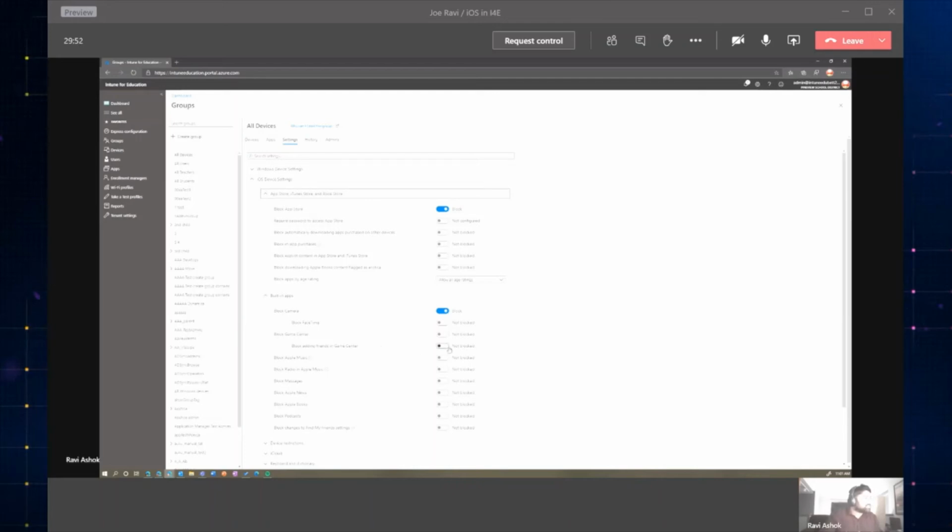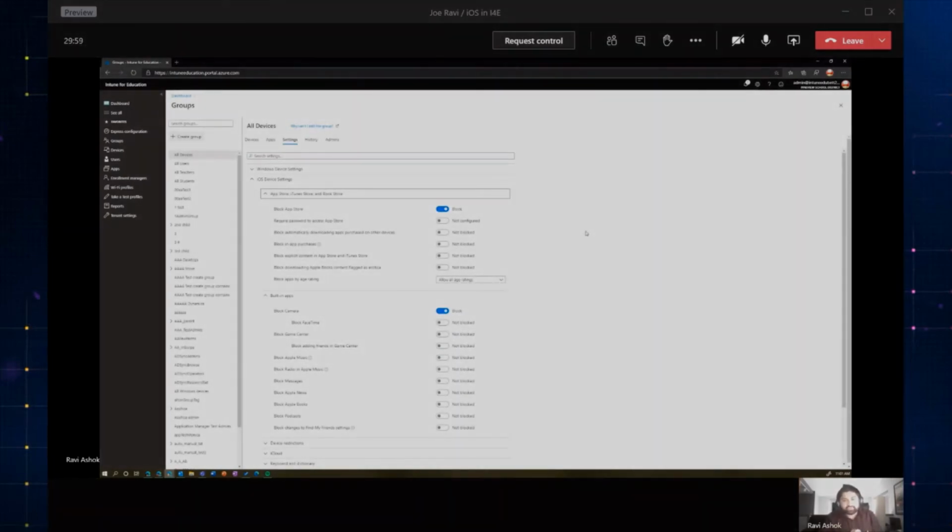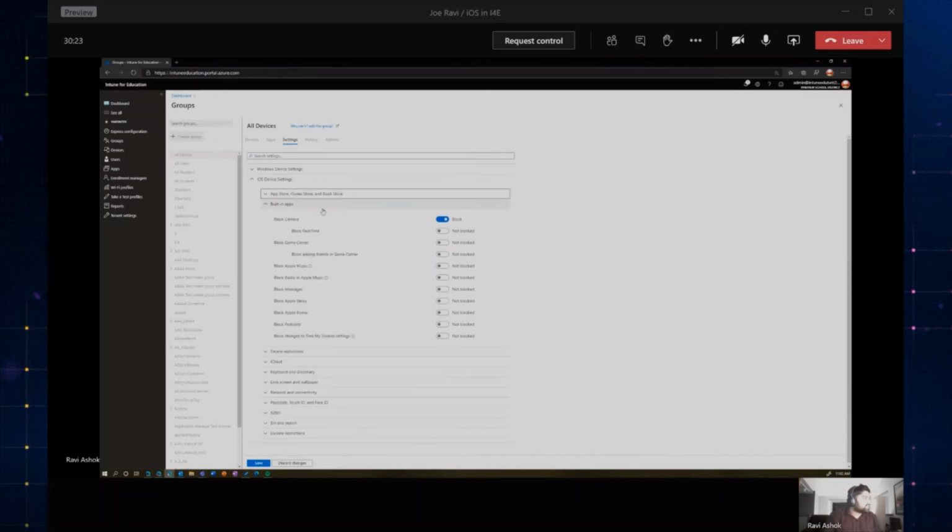For example, you can see on this group, I've already blocked access to the App Store for end users. This allows me to really control the story of what goes on those devices in terms of apps that are getting installed. Apps that I push from Intune get installed on the devices that I'm managing, and end users can't access the App Store in order to install apps of their own. All I had to do to block that was flip a single switch. Similarly, I can enforce some of the other settings that you find in the App Store by just turning them on. Very, very simple.